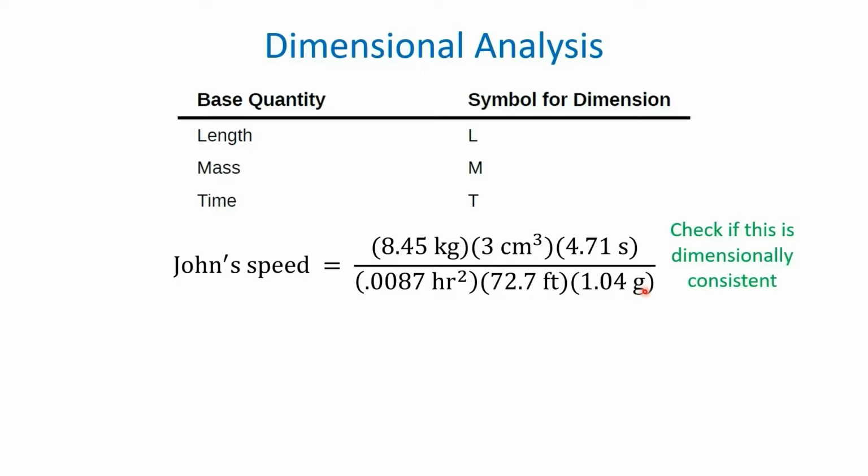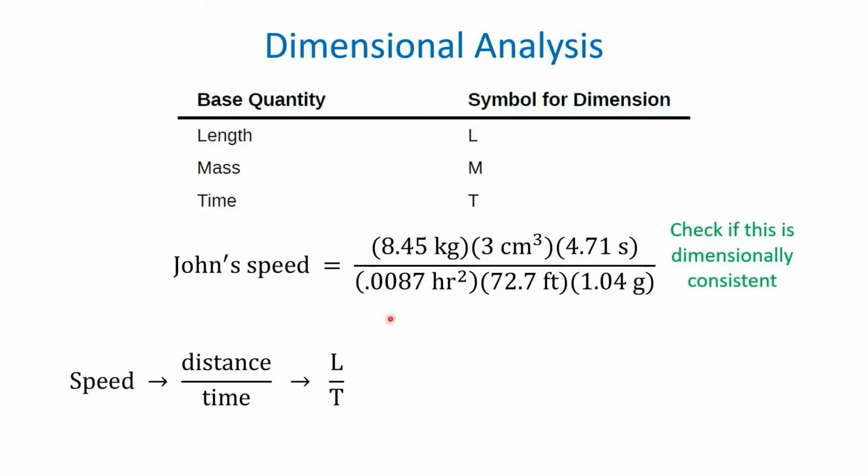When you're tracking dimensions, you don't care about the numbers, you just care about the dimensions. So let me give an example. I know that speed has dimensions of distance over time. Notice, I'm not saying speed is equal to distance over time. In some simple cases it is, but in general it's not. But in terms of the dimension, it is distance, so I'll call that length, over time, so I'll call that T. So my dimensional units would be L over T.